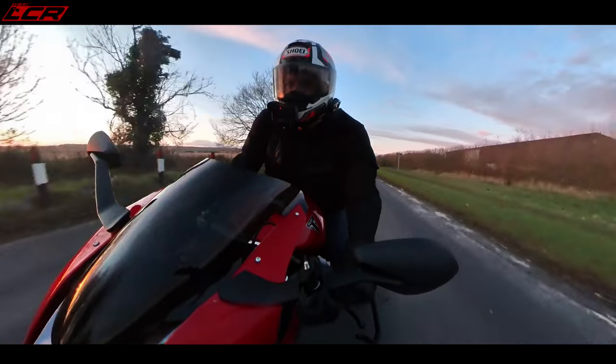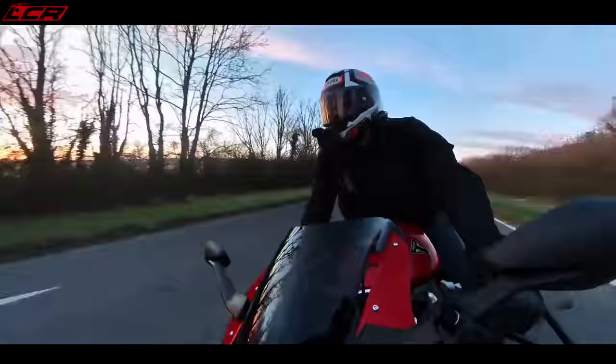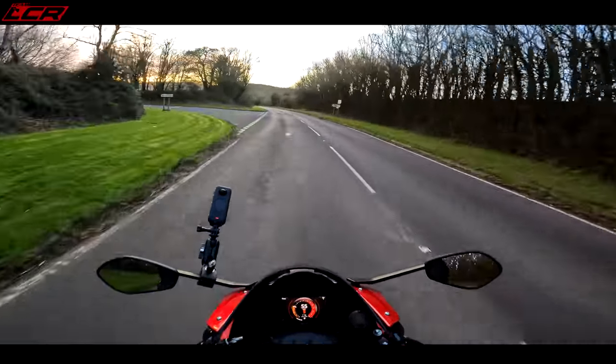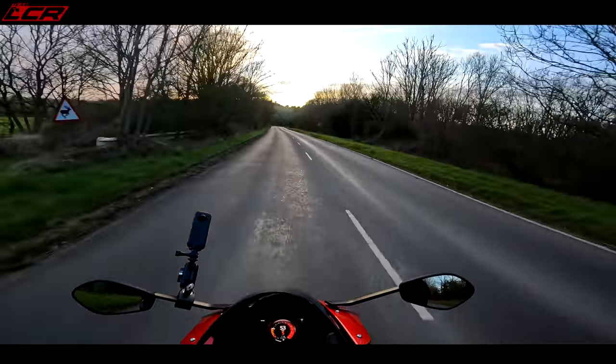Fast. Oh, I love the feel of those brakes, so good. Plenty of brake support as well with that Öhlins. So there we are, just a very, very quick look at this bike, because I can't have it for long, because as I say, this is Destination Triumph's demo, and this bike's in high demand at the moment.